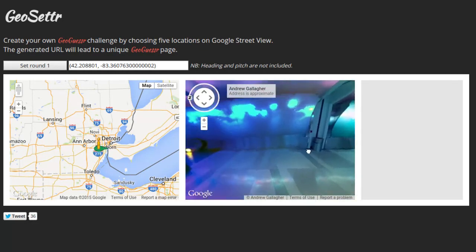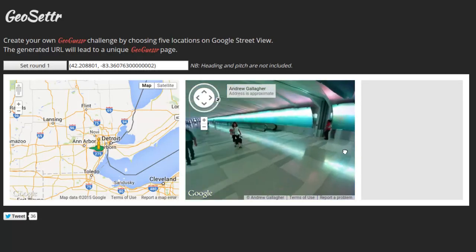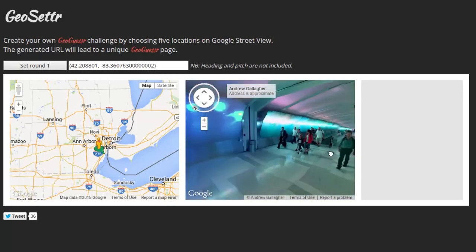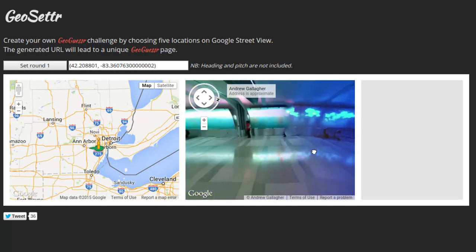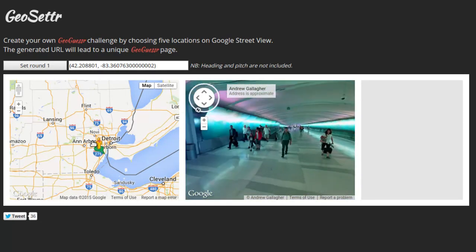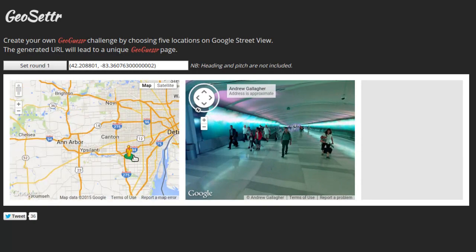That's really cool. This would be impossible if you've never been to that airport. I mean, absolutely impossible. But if you've been to the airport, it's really easy because it is distinctive, as you can see. Wow. Okay, yeah, that's not what I was going for, but that's pretty cool.